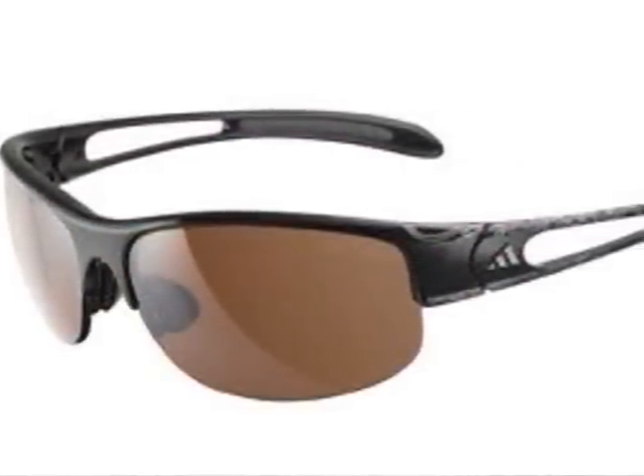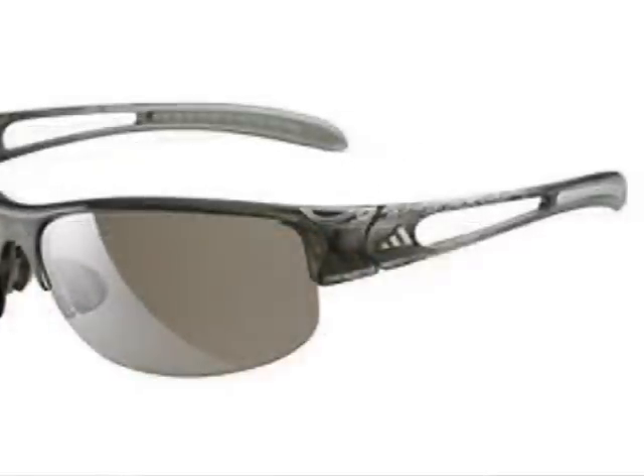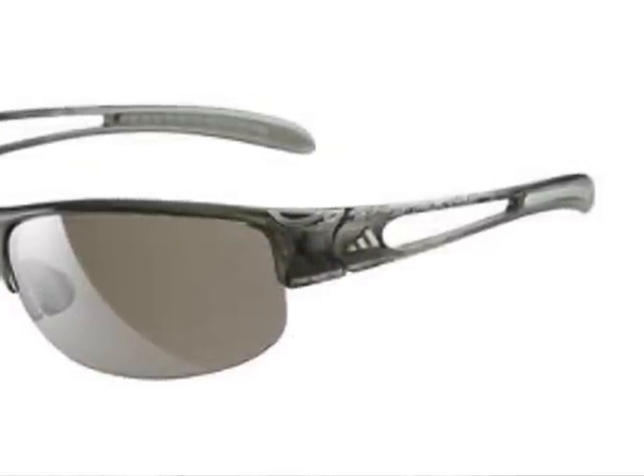It incorporates one of the key women-specific technologies for us. You're familiar with our double-strap nose bridge, which allows you to have two different fitting positions on the nose. Women do something with sunglasses that men don't, and that's use them as a headband. So we've taken this double-strap nose bridge, which is really important for women in that it adjusts for lash length especially, besides the performance benefit of making sure they look through the middle of the lens.